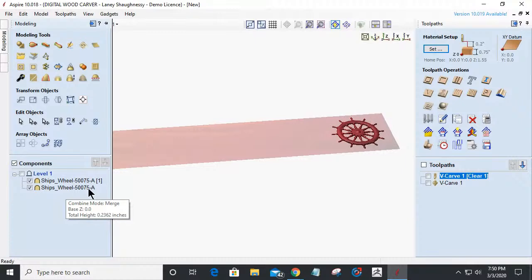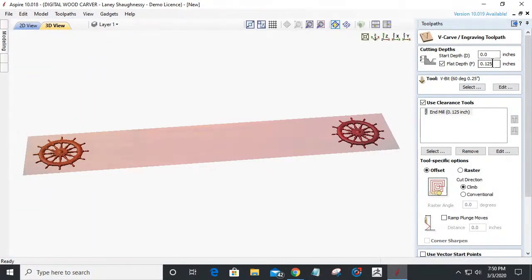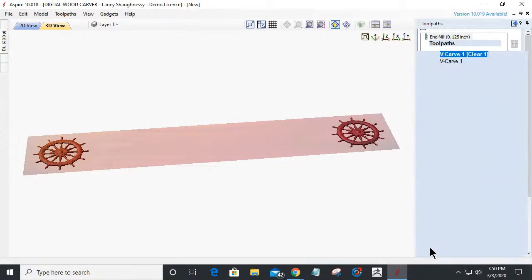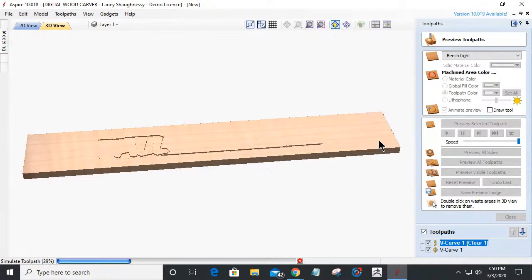Got my ship's wheel. Let me go in and throw a toolpath, starting at 0, a flat depth of 1/8 of an inch with 1/8 of an inch end mill. I'm going to raster. I like to raster. I like to cut with the grain so I don't have to do a lot of sanding. But let's recalculate and let's unproject this toolpath. We do not need to project it on the 3D model. And that's what my issue was, is it was projecting the cut down onto the lower part of the bottom of those ship's wheels, if you will. And so I don't want that.